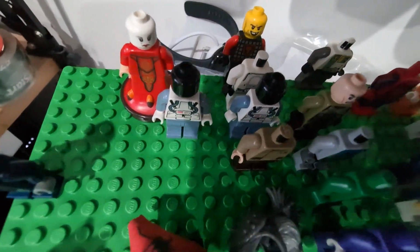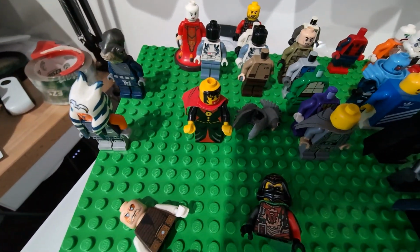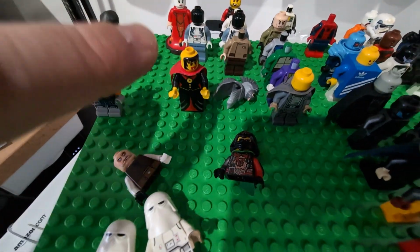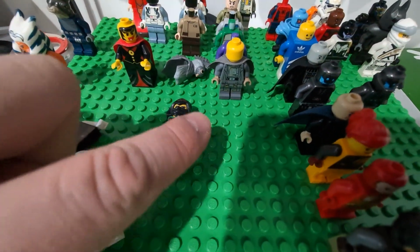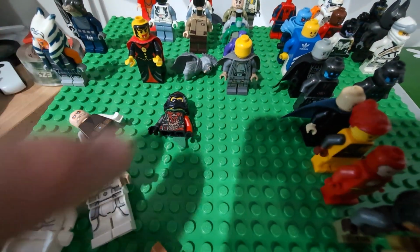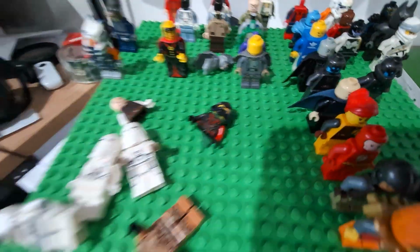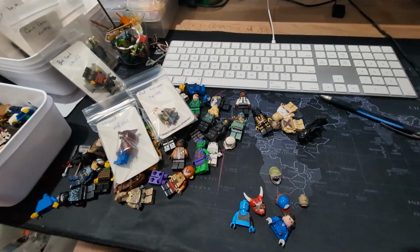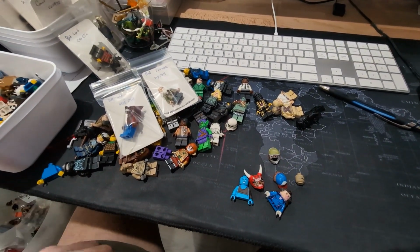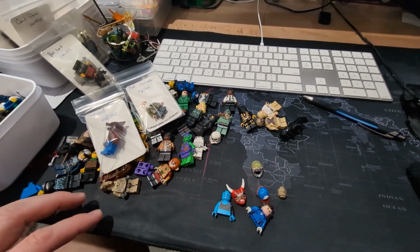Bunch of good ones here that I am just waiting on pieces for. Of course, Queen Amidala back there. I haven't seen her headdress at all. I don't think it's gonna be in here, but I'm fine parting her out. The Witch is pretty cool one too. The Time Twin is a good one. It's like a $45 fig. Got to find the right legs for it. And I've seen the hood for the other Time Twin because there's two of them, twins. So I'm probably going to make, or at least list, my guess is about 3x. We'll see when we're done.